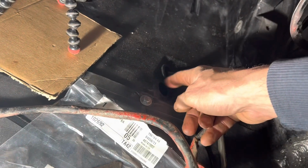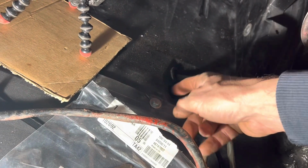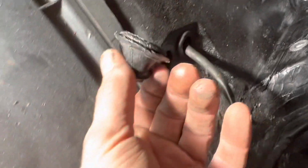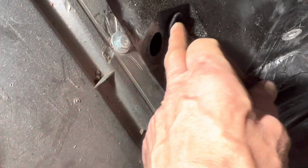This grommet here for the breather pipe is another custom shape again. It's an angled grommet, and we're going to take one off the parts car. The grommet for the breather hose here, it's easiest to fit it from below, whereas that grommet there, it's easiest to fit from above.